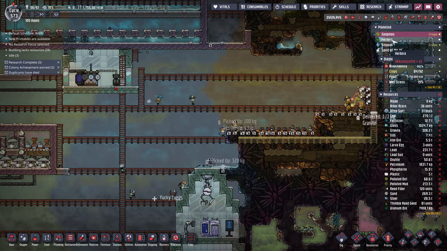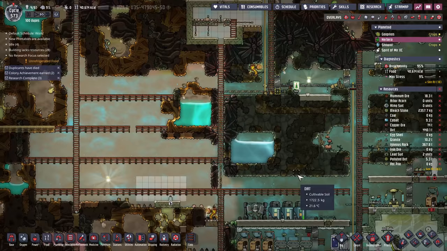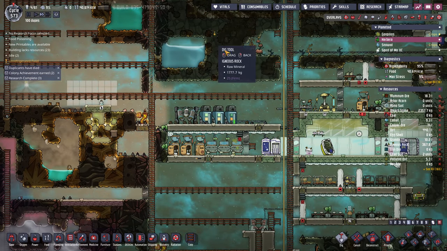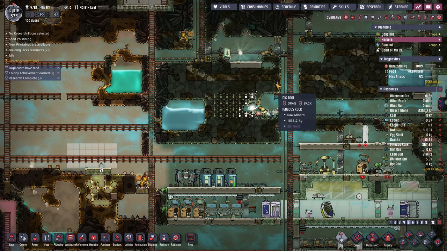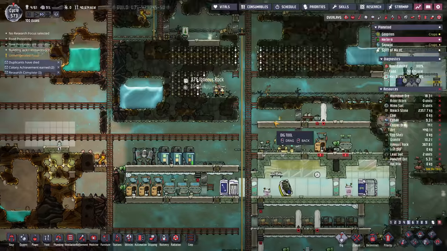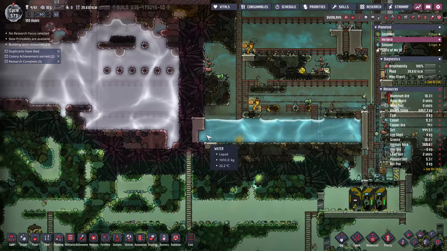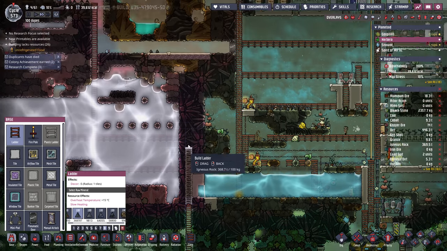Power use, probably got idle dupes over here as well, because there's nothing to do. Start digging all this out. And we'll try to consolidate this water and send it to the home planet. And we're going to sneak our way into here. That's what I was up to. I think we're going to sneak our way through here.